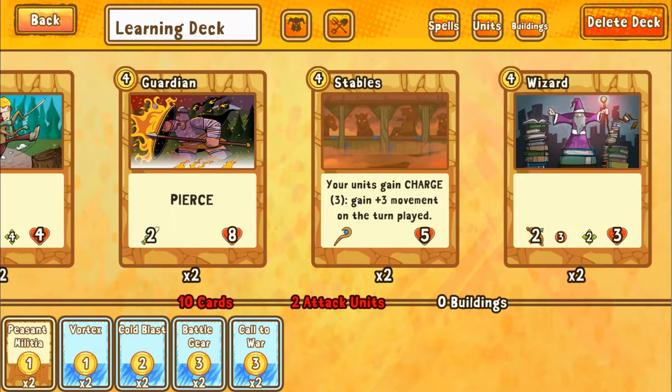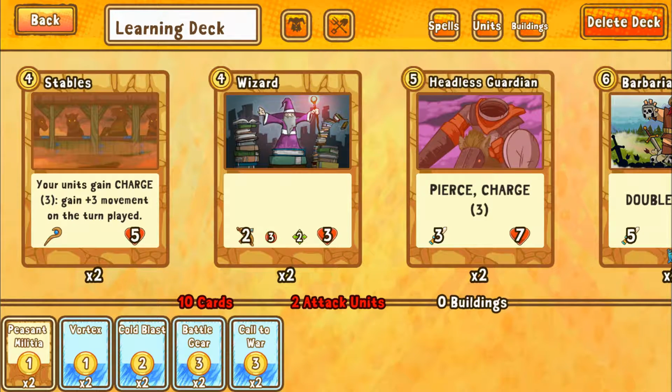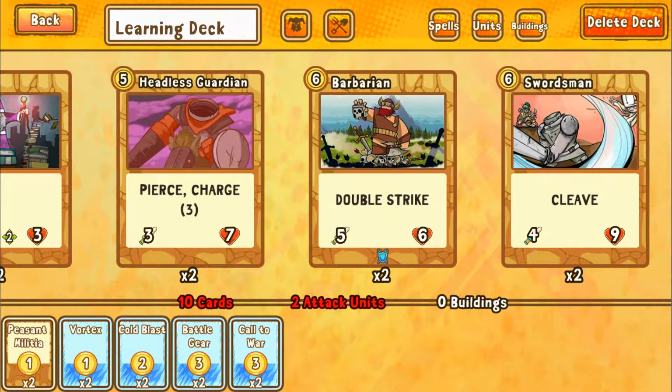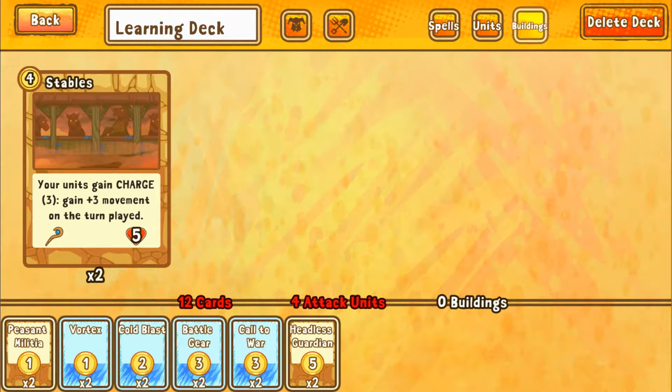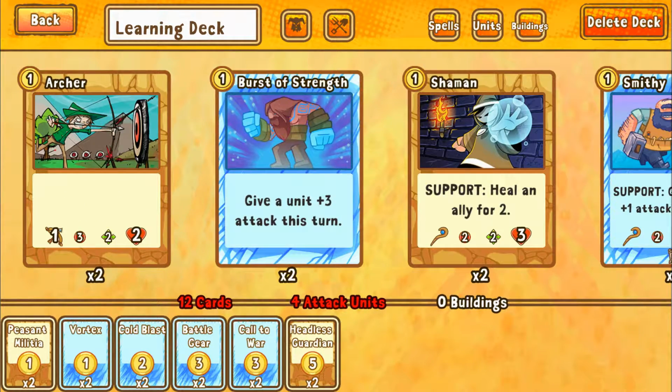Okay, so we need some serious damage here. Your unit gains charge 3 and gains 3 movement on the turn played. I'll have to think about that. Now, headless, yes. We're up to 10 cards. Okay, Earth Knight's the last. 0 buildings. Alright. Well, this is handy here, I guess, yes. We can just go spells, units, buildings. Give a unit plus 3 attack this turn. That's temporary, but I'm going to take only one of those.